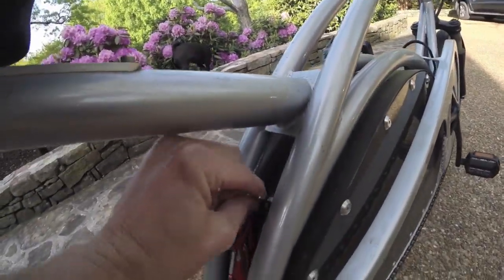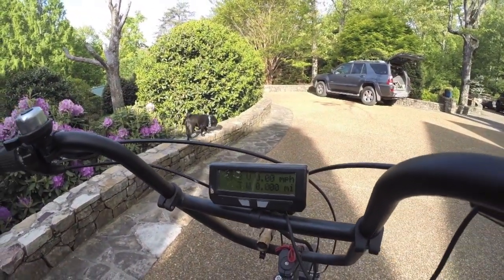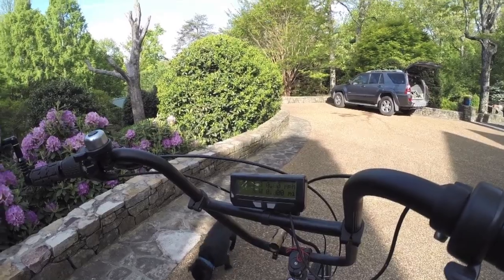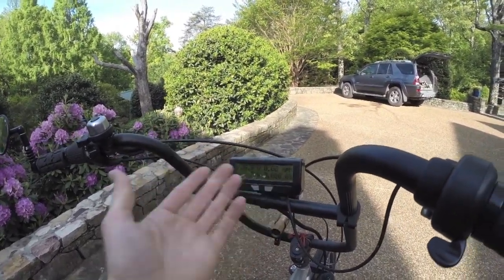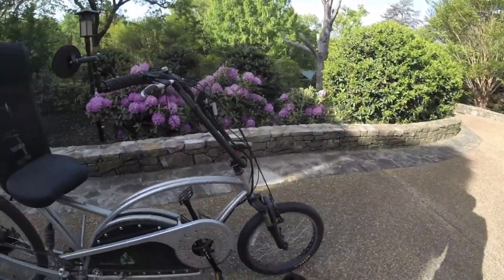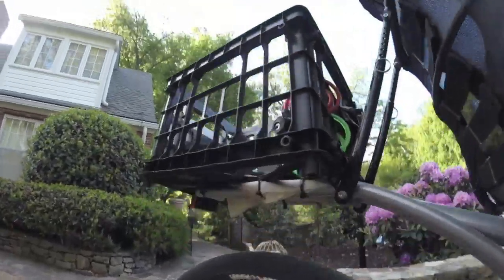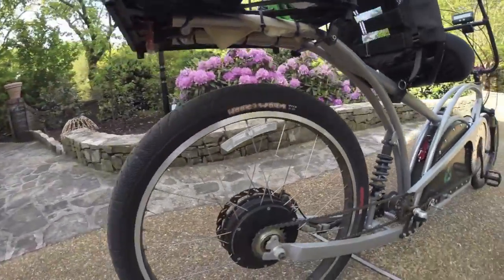So here's the key. Turn it on. Cycle Analyst version 2.5, 39.8 volts. Okay, so I said 39.5, so 39.8 and about 25 amp hours. This is basically giving us miles per hour, how many amp hours we've used as we start to ride on this thing. There aren't any lights that come stock with it, but as you can see, we've just added one here and then a little basket on the back. You can see this nice, how the frame goes there.